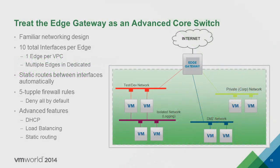So just real quick to go back to this one. Although it's a firewall and it's on the edge, this does give routing capability between the networks that you assign to each of those interfaces. So this is why I go back to think about how you do networking today. The difference is this is your core switch. It's your core firewall. It's basically L3 through L7, right? And everything is licensed in it. You don't pay extra for any of those functions. So you don't pay for the load balancing. You don't pay for the VPN functionality. You don't pay for any of the extras.